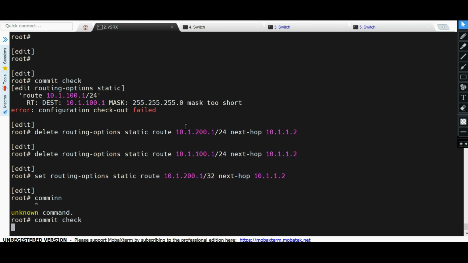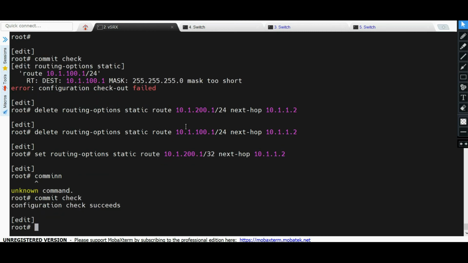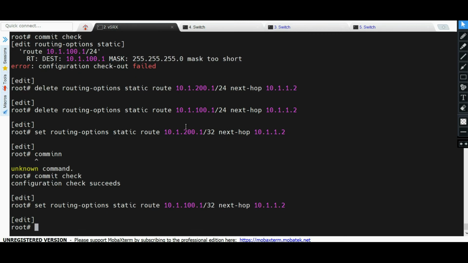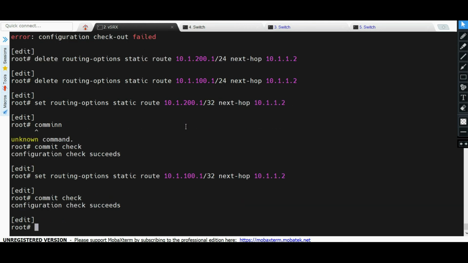Now let me commit check. Commit check succeeds. So let me configure for 200 also. The subnet should be /32. Okay, show compare. I'll do commit check. It succeeds, no errors.